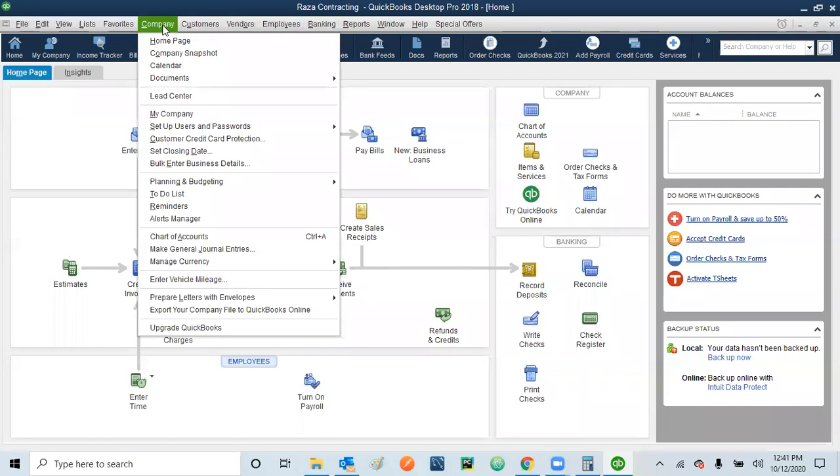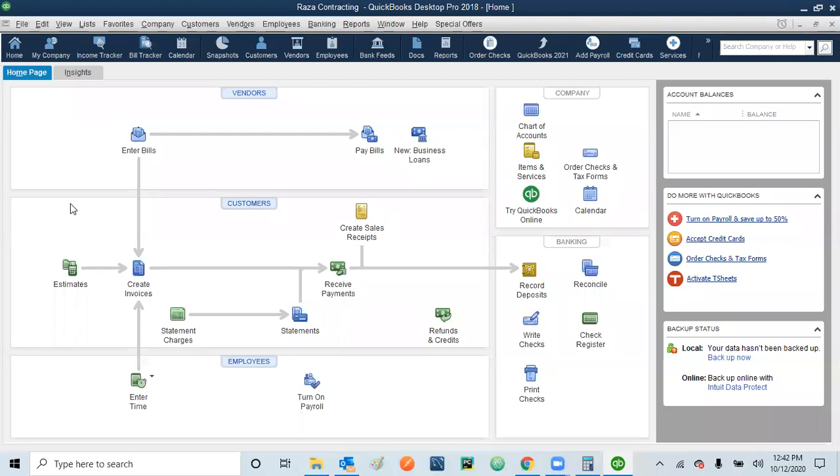The same way with company. If you want to start up a company or select a company, or update the information about your company, you can always use the company option here. Normally we have the chart of accounts on the right side, and the items and services, only these two items. But if you want to see other things you can do with the company, these are all available here on the left side. So there are a lot of options available once you click the tabs on the top of the screen.